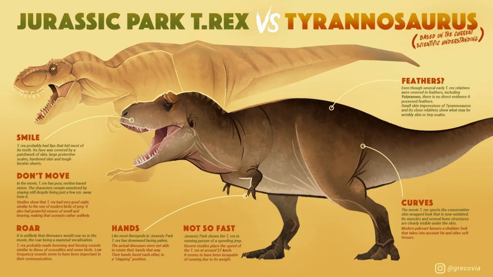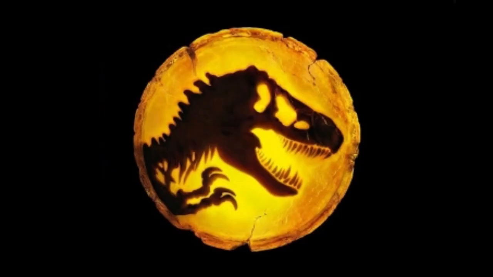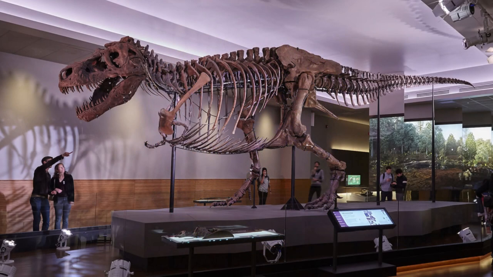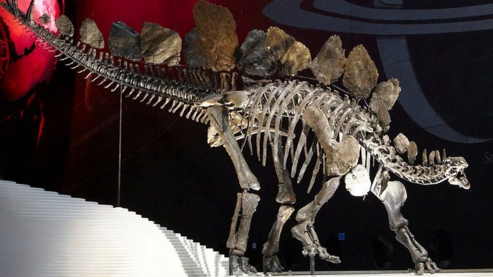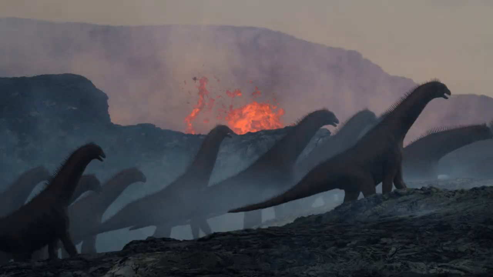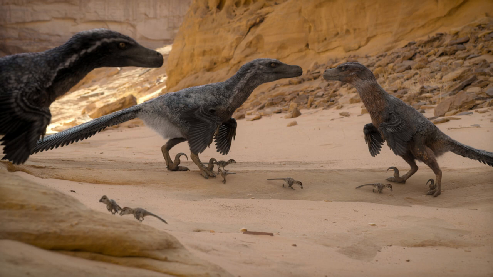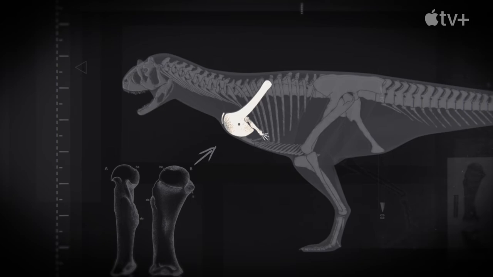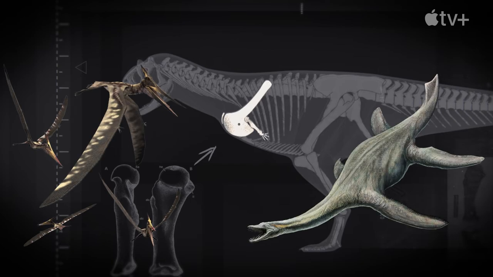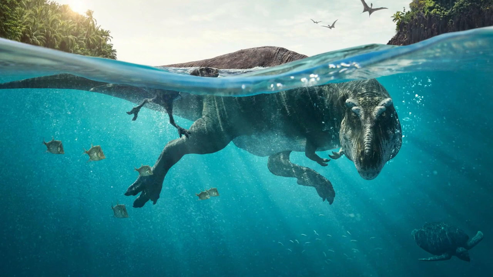But there are so many dinosaurs that are different in the Jurassic universe, and more dinosaurs are discovered every few years due to scientific discoveries, and most of them are described in the documentary series Prehistoric Planet Season 2. As I watched the series, I was amazed at the CGI with high quality 3D models of different creatures, from dinosaurs, pterosaurs, marine reptiles, and so much more. Prehistoric Planet Season 1 and Season 2 are now streaming on Apple TV Plus this year.